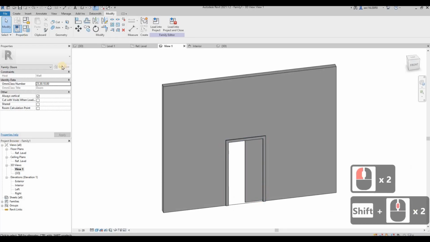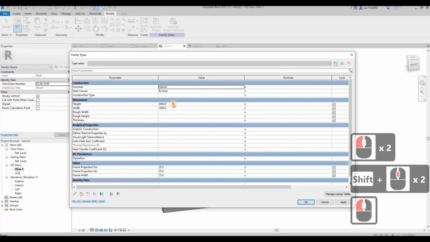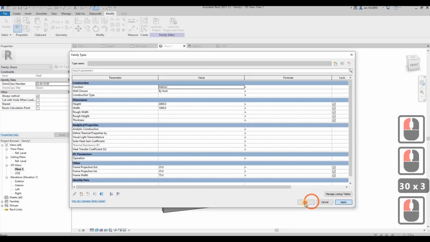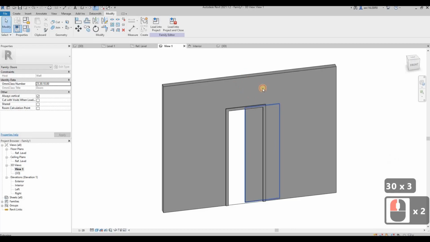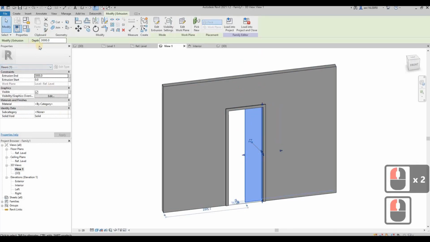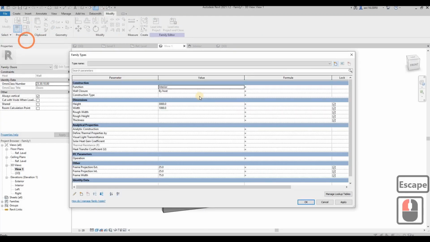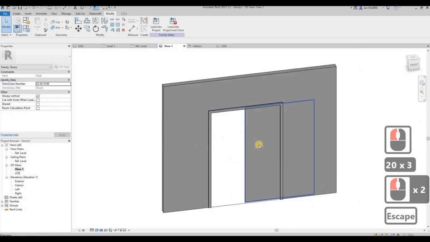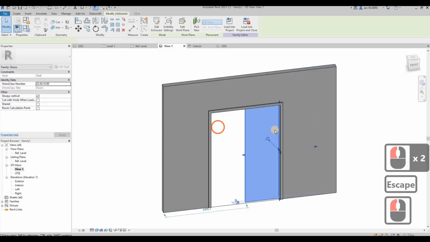Okay, let's say I change the width of the door to 3000, the height of the door to 3000, okay? So the panel will change accordingly. And then if I change the parameters of width to 2000, click apply, okay? So my panel also will change accordingly, okay?